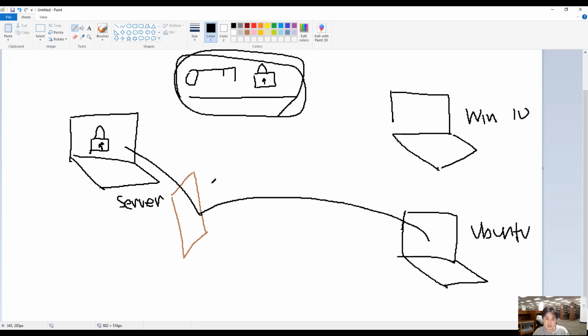The public key is a door, and the only way you can get in is through the private key that unlocks it, which allows you to SSH into the server. Is anyone confused about the analogy? I can try to explain it a little better, but that's how I learned SSH, and it made way more sense to me, because when I first learned it, I was like, what is a key? What is SSH? All that.